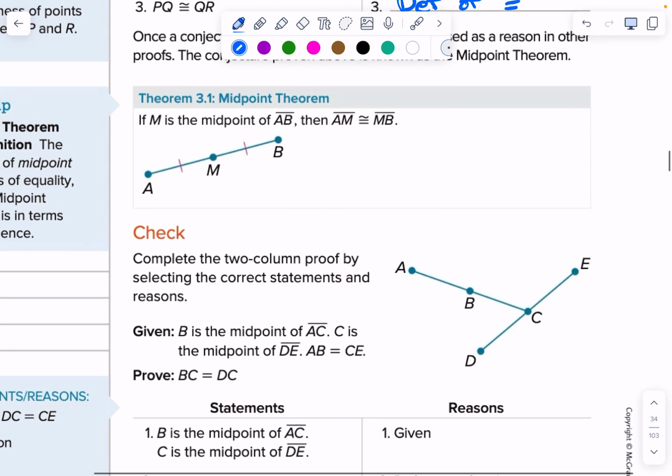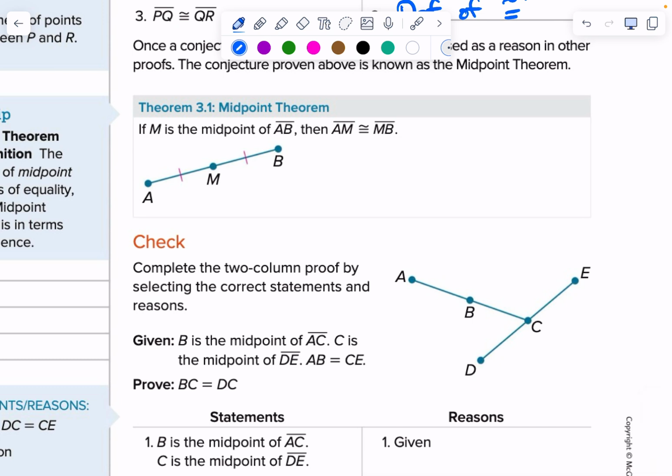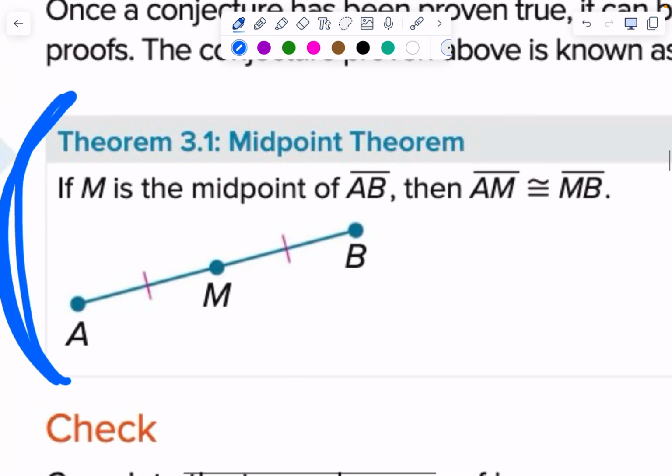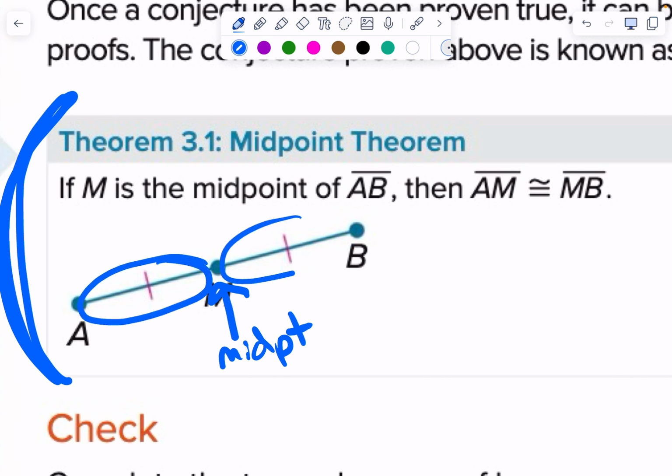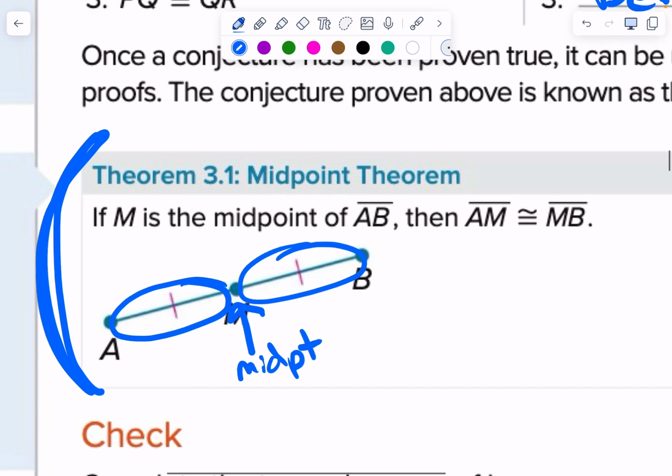Okay, so we're going to eventually write these down on a theorem sheet. I will give you one of those. It's going to be a different color sheet of paper that you're going to hold on to. But here's what the midpoint theorem says. It says that if this guy is the midpoint, then this thing is congruent to this thing. We just proved that, right? That makes sense. That side is the same as that side. Those two things are congruent if that's the midpoint. That is something called the midpoint theorem.